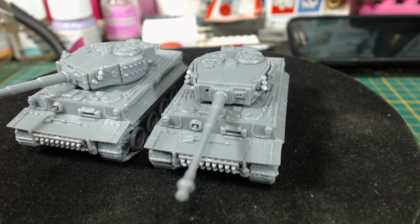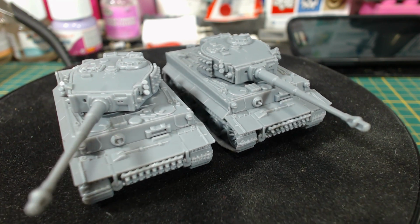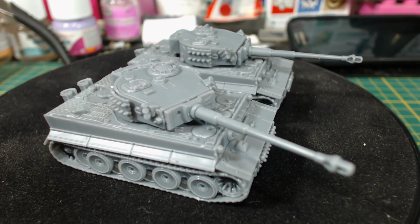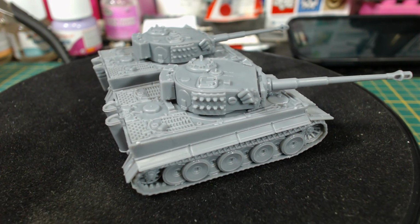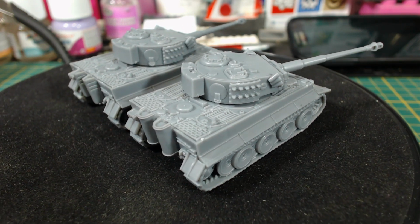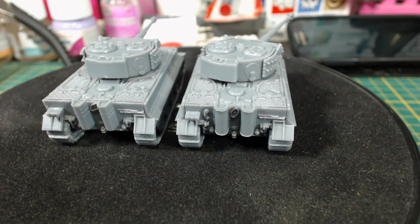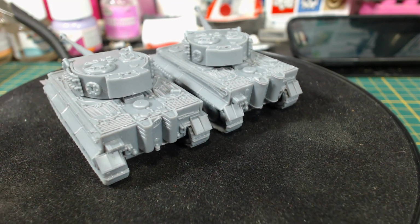These are a little bit cheaper than buying Tigers from Battlefront, so for those who need Tigers on a budget, they're a good buy. And for those who like options in their kits, or maybe want a few versions of the Tiger, they're an excellent buy. I decided to build some of mine with the early exhaust covers and wheels, and some with the late, because variety is nice. Something else I liked is that there's so many bits left over for my bits box. This always makes me happy.